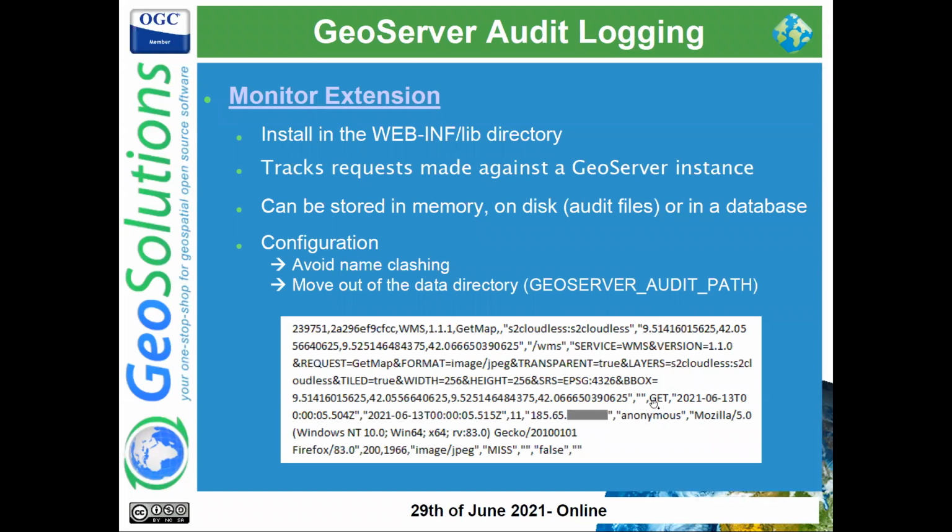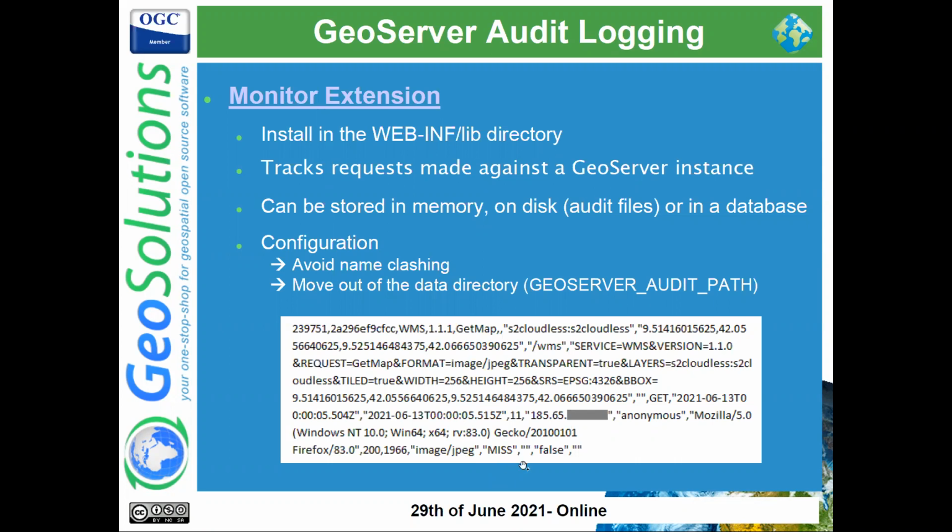The kind of operation, this is get. The start time, end time, IP address of the requester. This was an anonymous user, so it was not logged in to GeoServer, and the user agent. Finally, image format. This was a JPEG request. Cache related information. So this was a cache miss.